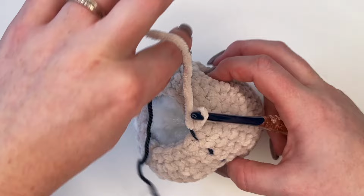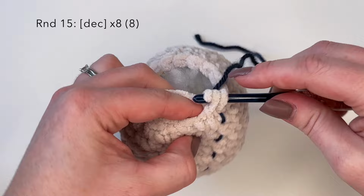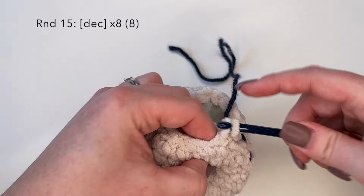It's going to be a full decrease round. So we're going to do a decrease stitch in each stitch around. So we're going to just grab those front loops and decrease. And we're going to do this a total of 8 times. And you should have 8 stitches remaining at the end.